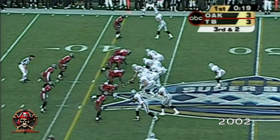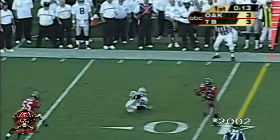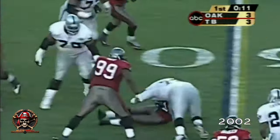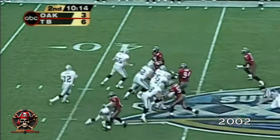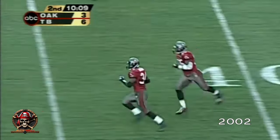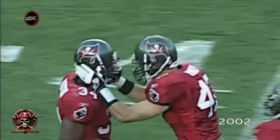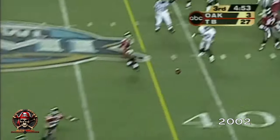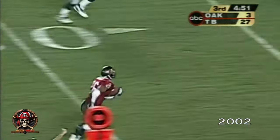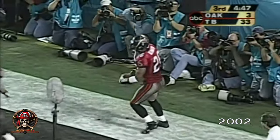This Raider offense has no speed. Third and a deuce. Gannon flushed out, chased by Spiers, and it's intercepted by Dexter Jackson. Barber blitzing, and he gets picked up, and it's intercepted again by Dexter Jackson. And he's across the 50 to the 45-yard line. Second and two. Gannon to the outside, and it is intercepted by Dwight Smith, the nickelback. And he gets by Gannon and goes in for the touchdown.